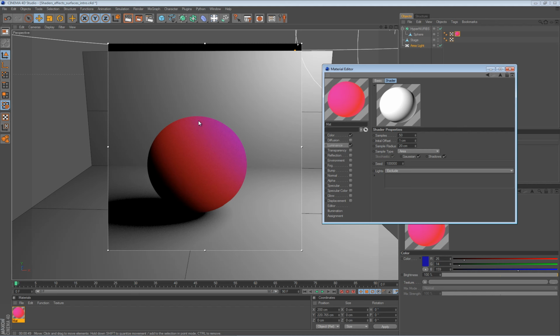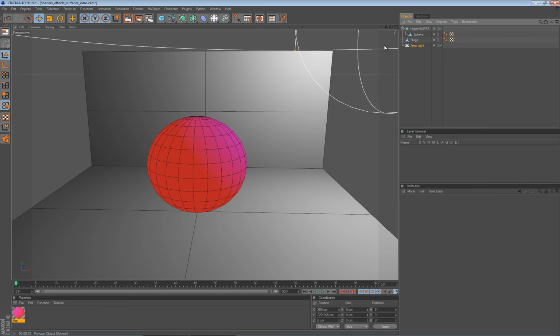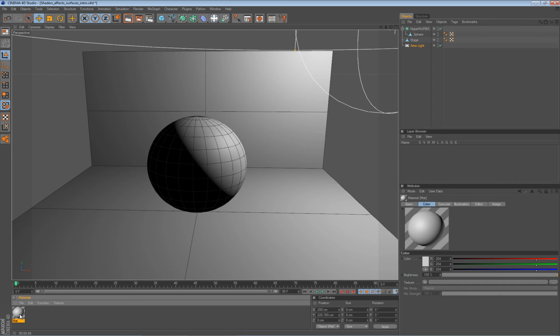Here we go. This shader will pretty much work on, let's say, human skin, maybe even cloth objects. It has so many uses that it's really hard to take something out and say this is the shader exactly for that. Unfortunately, this is a multi-purpose shader. Okay, so let's go with our next guy. Simply close this, delete that material, and create a new one.